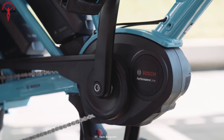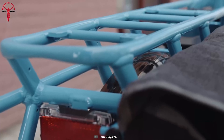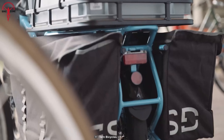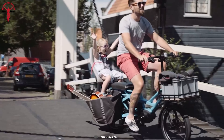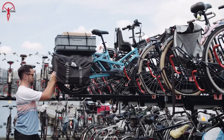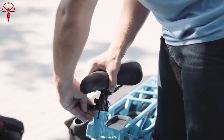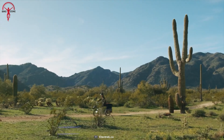The Tern GSD is a great electric cargo bike that's made to fit your riding life. Equipped with a best-in-class Bosch Cargo Line motor that delivers up to 85 newton-meters of torque, this bike can tackle serious hills with ease. With a maximum gross vehicle weight of 200 kilograms, it's ready to carry two kids plus groceries or a whole lot of cargo. The built-in dual battery technology allows you to ride all day without worrying about running out of power. The GSD's flat-fold and vertical parking features make it easy to store and transport, and it packs down to one-third of its volume in seconds, so you can store it in the back of a minivan or small SUV.